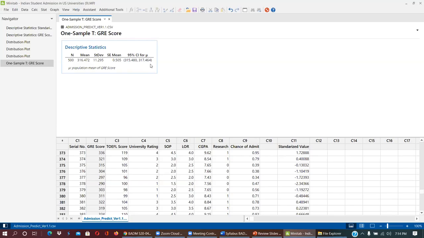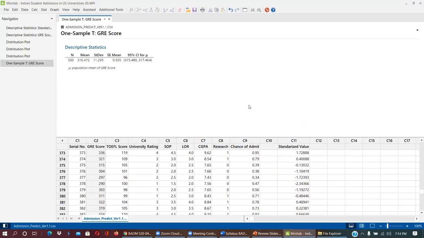I cannot point to the exact value, that I'm 95% confident the true population mean of all 22,000 students would be 316.4. No, I can't say that. But I can get the confidence interval, the range in which the true population mean will be. But in 5% of cases I still have uncertainty, or 5% confidence I don't have. So this is the meaning of confidence interval. It can be based on mean, it can be based on proportion. Is it making sense?